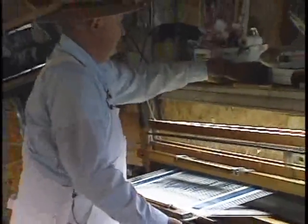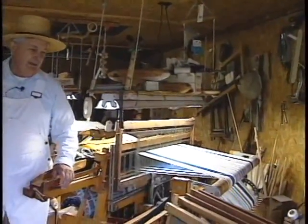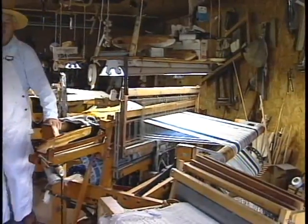So you actually built your own looms there in the very beginning. This little loom right here — I cut the trees out back here to build that. I built two of them. I said I'd never sell them, but I did sell one last summer, and it went to Idaho Falls, Idaho.